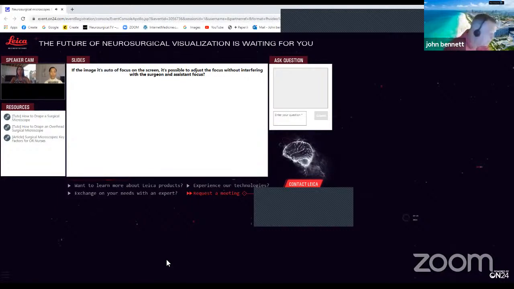I used to call it the scrub nurse friendly button. Because many times the surgeon is in focus, the assistant is in focus, and the image on the screen is not. And you stay there for so long with the image out of focus. So there is a button on the user interface to do it. And you can ask someone very easily to press the button and the image will be sharp again on the screen.